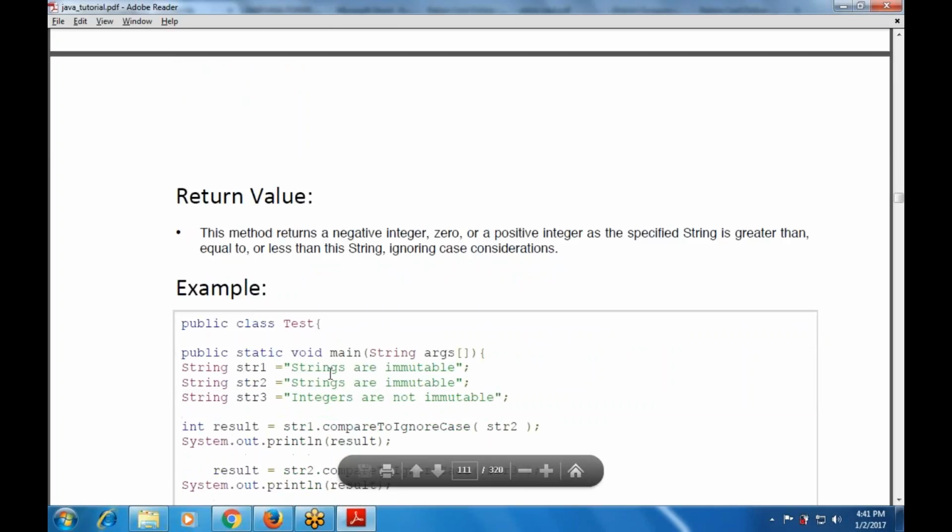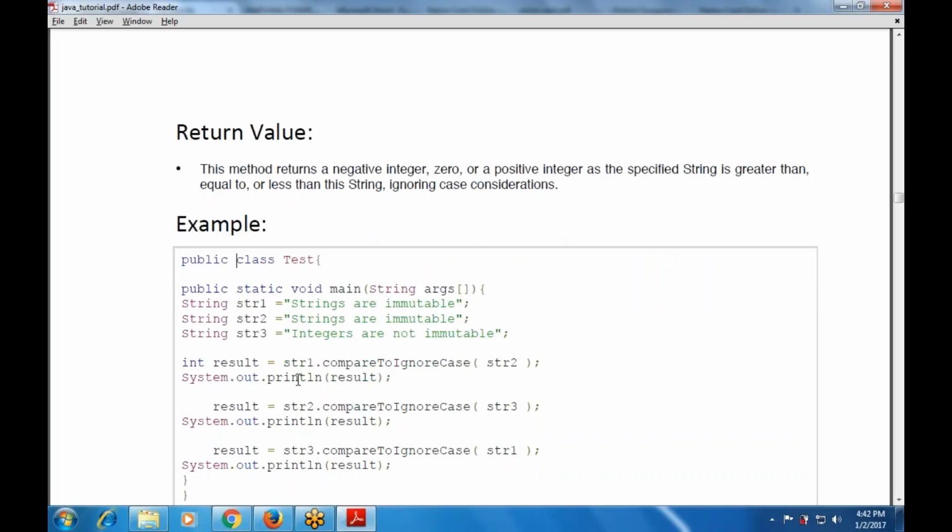This is one of the examples. Public class Test, public static void main(String[] args), then String str1, "Strings are immutable", then String str2, "Strings are immutable", then again String str3, "Integers are not immutable". So there are three strings available: str1, str2, str3. Then int result = str1.compareToIgnoreCase(str2), System.out.println(result).